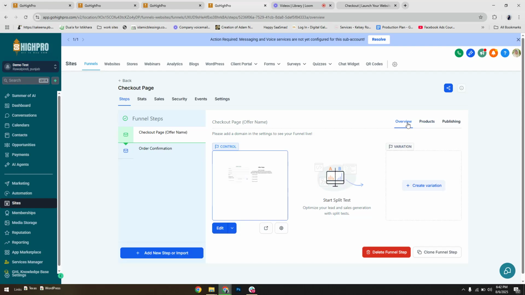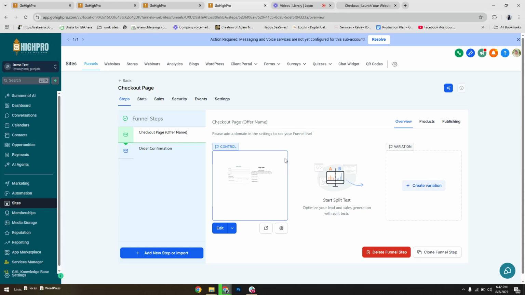So what we did here is we created a small sales funnel with a checkout page and an order confirmation. We created an automation with the trigger so that when someone makes a purchase, you get notified, the customer gets tagged, and they also get an email. Then we also created a product and connected that product with this page.